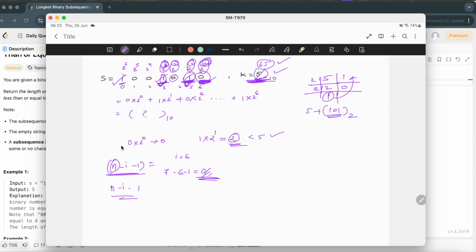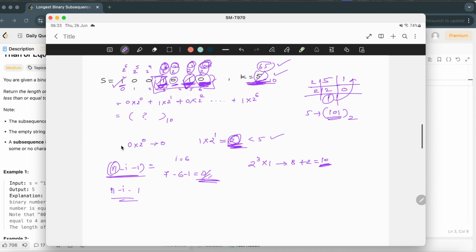What I'm trying to say, now here the 2 is the answer that we got. Again here it is 0, so we can simply consider this 0, there is no problem in that one. Again 1 is the value that we get, so its value is basically 2 to the power of 3 into 1, basically it is 8, correct? So 8 and the previous value was basically 2, so in total so far 10 is the answer that we get. So whatever this particular binary representation we consider, it is basically 10.